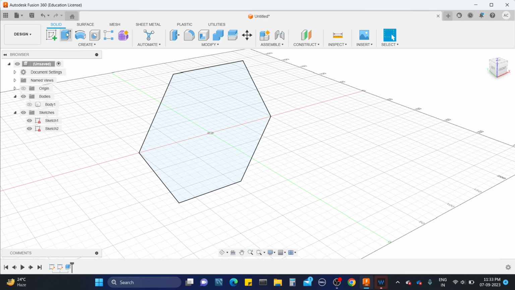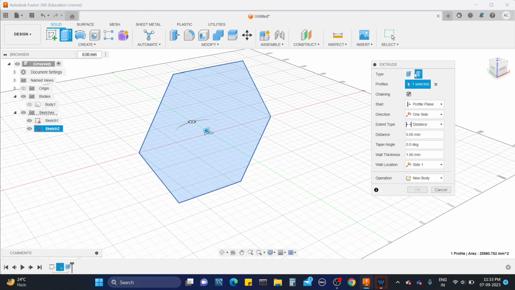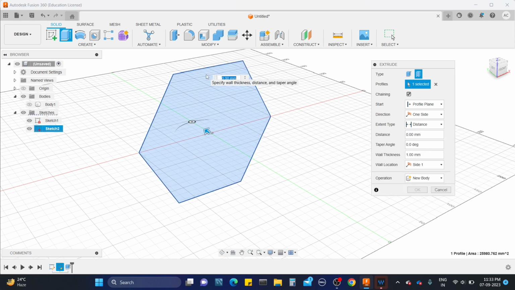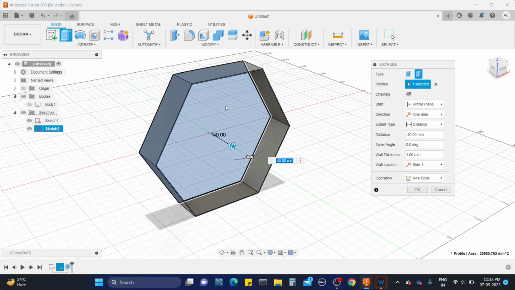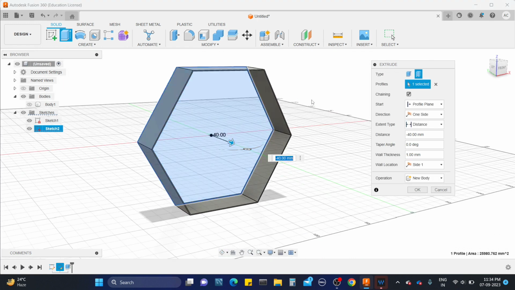Now set the extrude tool again, and here it is, thin extrude. Just switch into it and select it. It's asking for a profile to select. Select it. So it has all selected. Now drag it. Now we got this thin extrude of the profile.